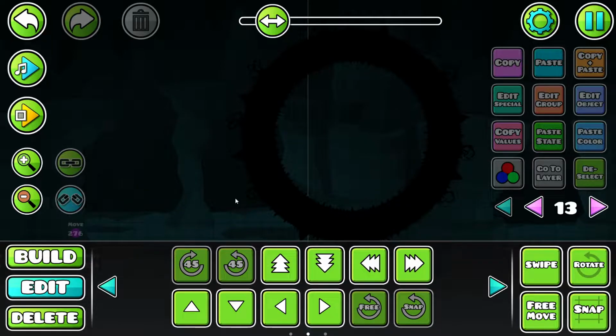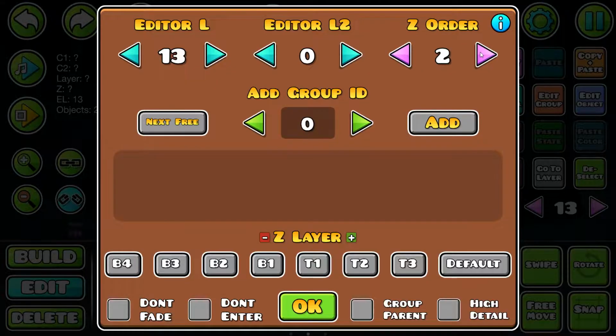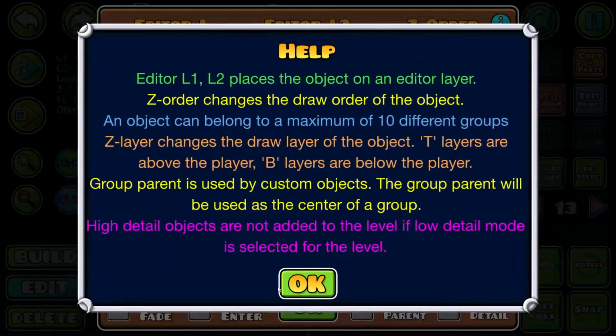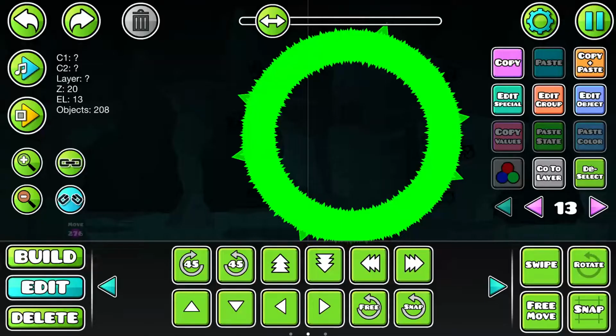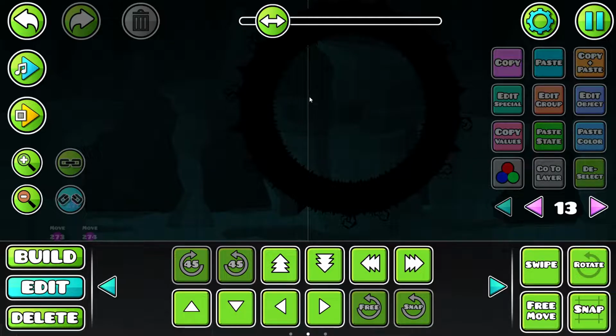Make the entire thing share one Z order. Yeah, I probably should do that, because then we're going to add glow and all that. We'll get it to about 20, because that should sit on top of most T2 things.